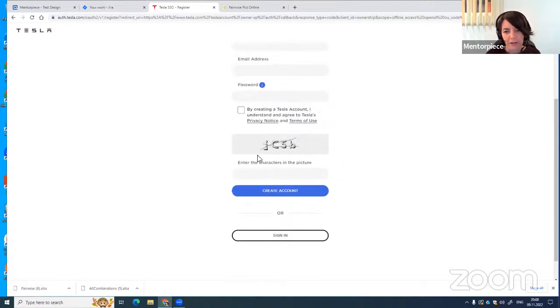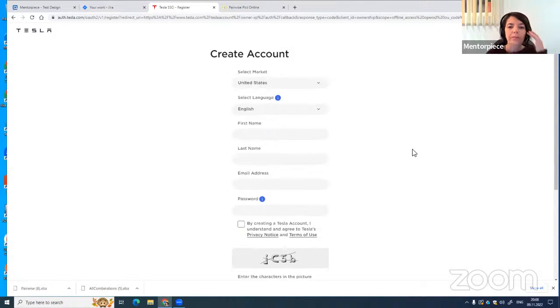We have some characters in the picture here, like always. But what is the most interesting field here? Because we have a pretty short stream today, and we will not test everything about our account. We're going to concentrate on some very interesting field. Which field is more interesting?